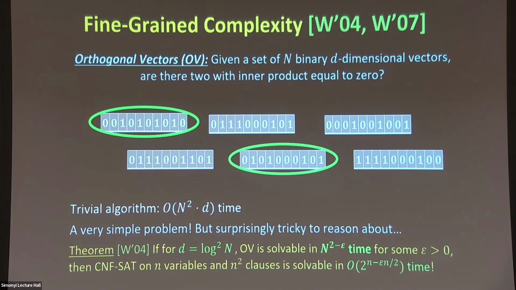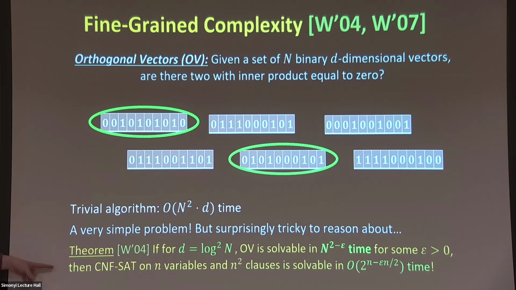When you say orthogonal, is it orthogonal mod 2 or disjoint? Sorry? When you say orthogonal, is the sum of products mod 2 zero? Oh yeah, it's a sum over the integers. It's inner product over the integers. Actually, mod 2 it can be solved in nearly linear time. So mod 2 you can actually solve this quickly. I can show you later. You can get it in n times d time. But over the integers, if you want to know disjoint vectors, then it becomes a hard problem.